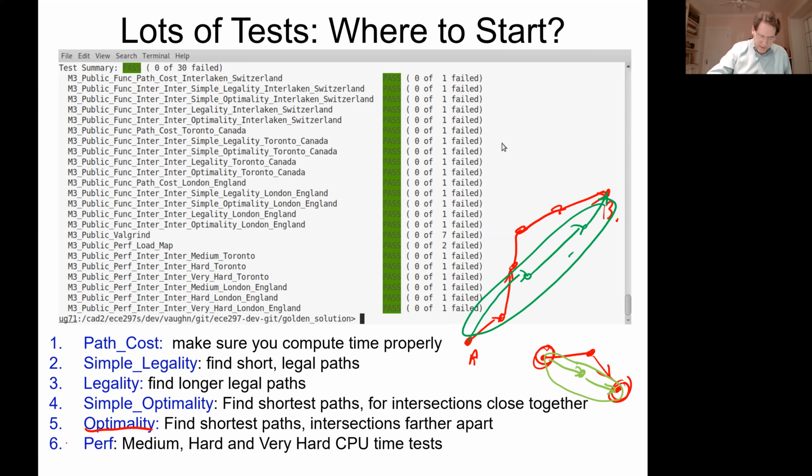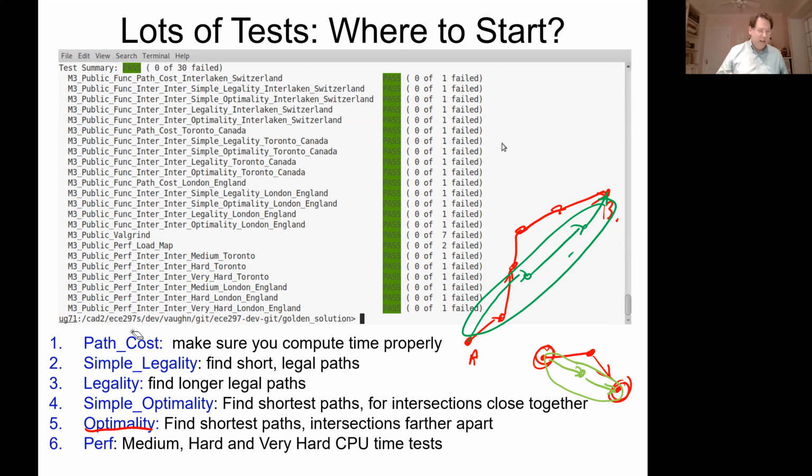And we change the color again. So they're performance tests. All these things with performance in their name are performance tests, and medium isn't that hard. Your code has to be not super slow, but not super fast. Hard, your code needs to be faster, and very hard is the toughest. So this is checking how good is your algorithm and how well have you coded it.